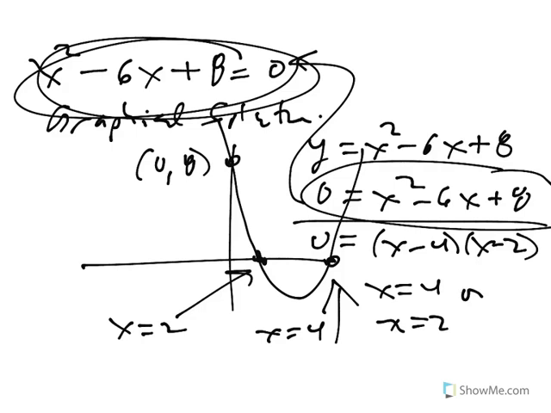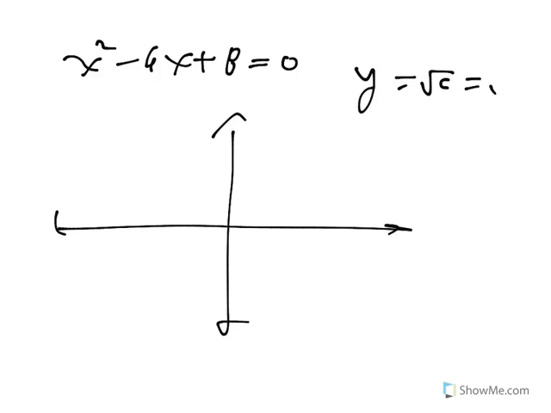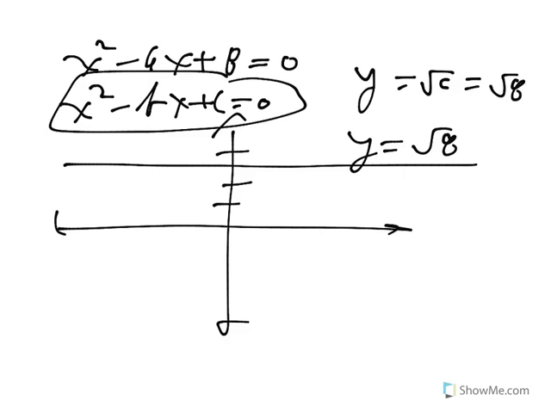So I want to show you how Descartes worked out this equation, x squared minus 6x plus 8 equals 0, without having to make a parabola. And the way it works is you make a horizontal line at y equals square root of c, in this case square root of 8. Should mention, this is for things of this form, x squared minus bx plus c equals 0. There are other ways to do it for other equations, but for this video I'll just concentrate on this type.